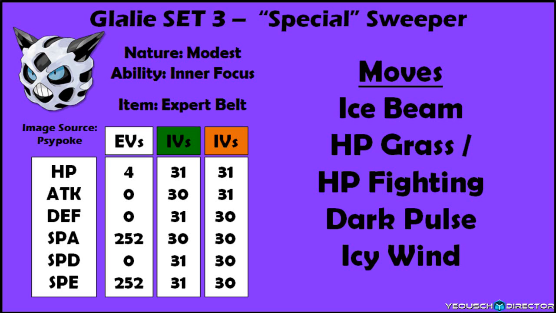The other move you can choose is a Hidden Power. Which Hidden Power you pick depends entirely on what you want to hit. If you want to hit water types, which obviously will resist your stab, Hidden Power Grass is the way to go. There are a lot of water types in NU, so bear that in mind. The other alternative is to go for Hidden Power Fighting, which in NU will hit things like Mawile, which will completely and utterly block you otherwise, regardless of which set you run.